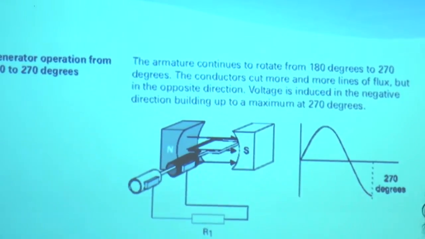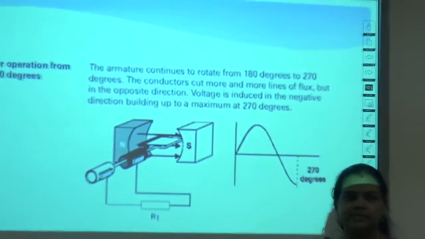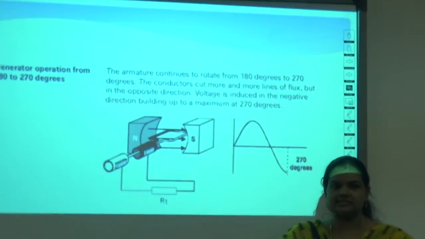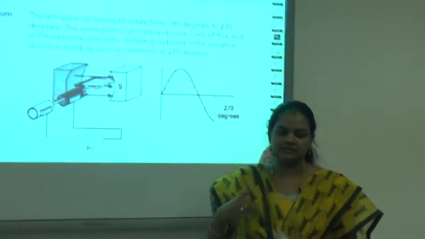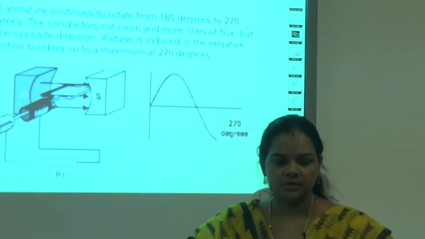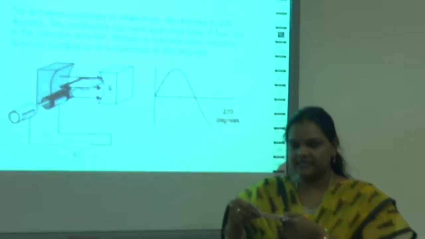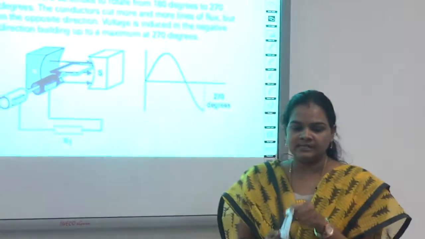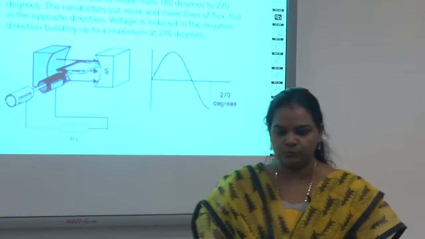And now I am going to talk about the phase reversal which takes place. The device which performs this phase reversal is actually the part called the commutator. After 180 degrees I am going to rotate the conductor in the anti-clockwise direction. In that case it is going to get reversed, and once it is at 270 degrees, it is perpendicular in the opposite direction. There is maximum cutting of lines of force, and the EMF induced is maximum over here.